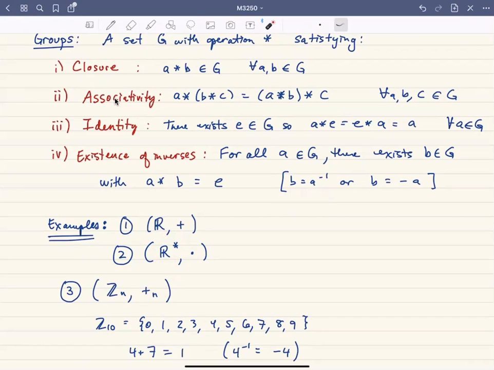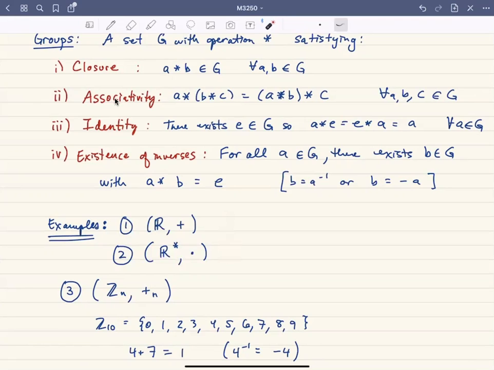A little bit more interesting example, but for the first two examples, I should mention that there's nothing really special about the real numbers. I mean, the real numbers are a little bit special, but you can think of other general sets. For example, for number 1, you could have the integers or the rational numbers, things like that, that would form a group. For the second set, you have to be a little bit more careful because things need multiplicative inverses. But you could have something like the non-zero complex numbers, or even the positive real numbers would form a group. And so there's a little bit of flexibility here.